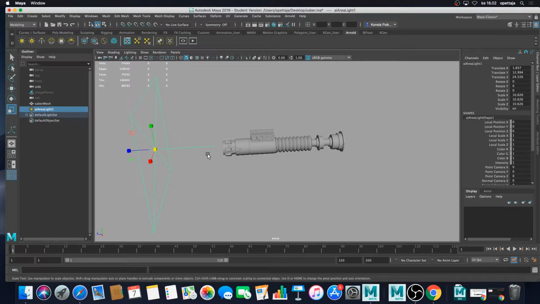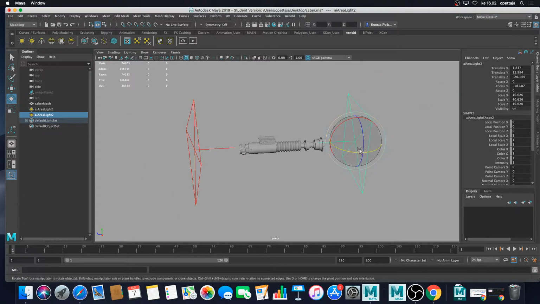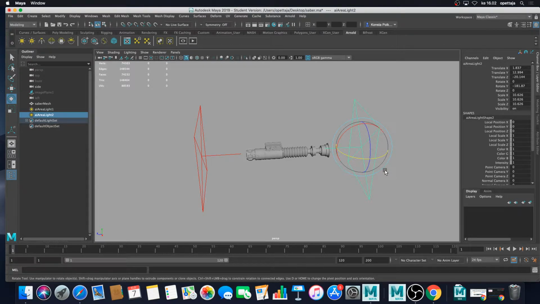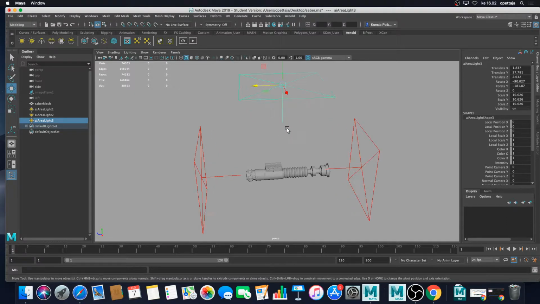And then I'm pressing Shift D to copy it and moving it to the other side and pressing E and turning it here. And actually I'm going to copy it once more, pressing Shift D, then pressing W and moving it up, and pressing E and rotating it down, and W and moving it here.